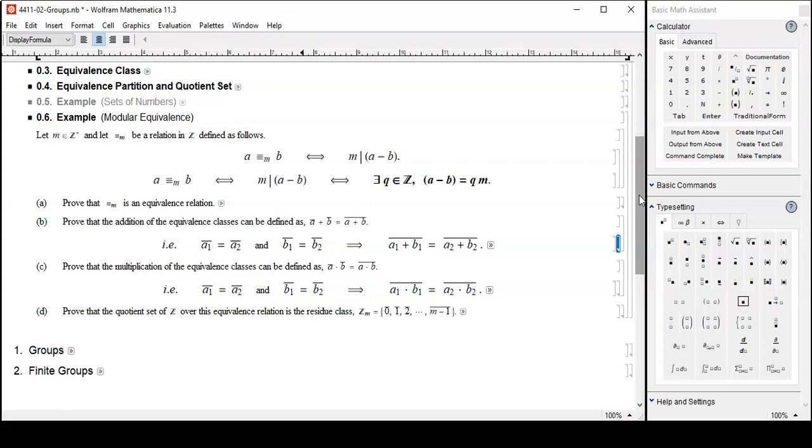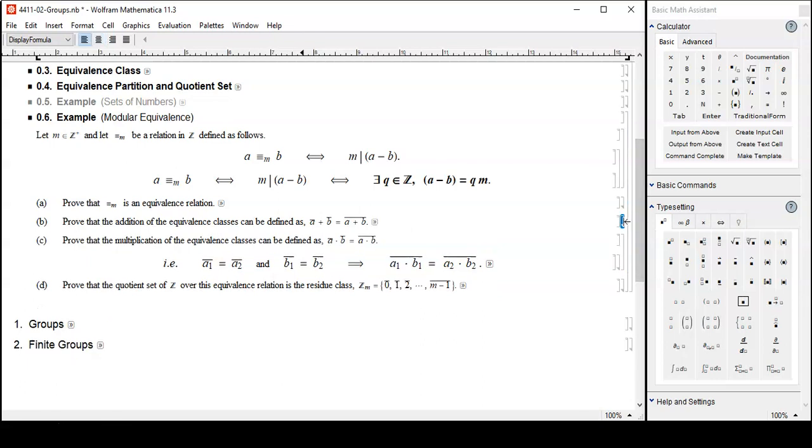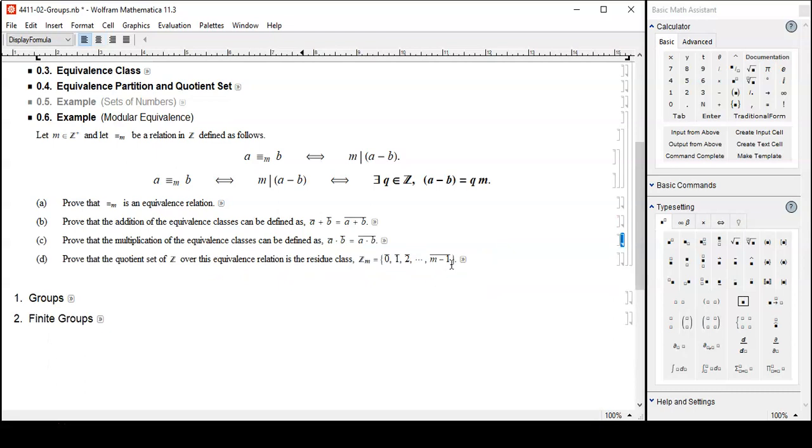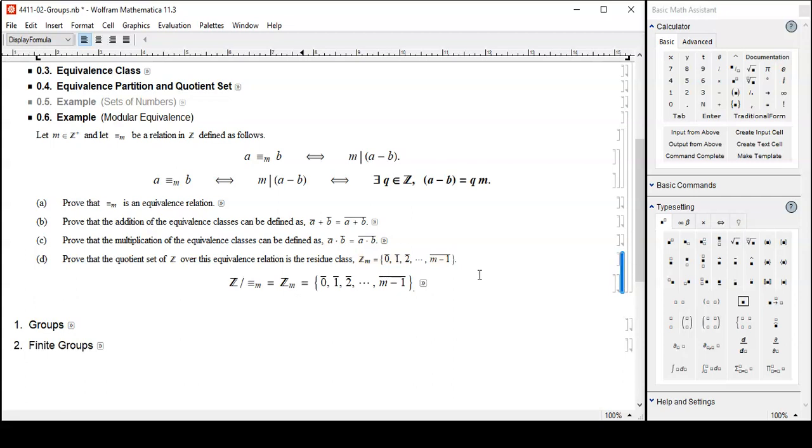Now, if we identify what exactly the quotient set looks like, then all will be done, and it turns out that's the quotient set. We end up with a residue class. Dividing by m, the remainder can be either 0, 1, 2, 3, all the way up to m minus 1. And this thing is typically called residue class. For some reason, it is called residue class instead of remainder class. I think the reason is historical.